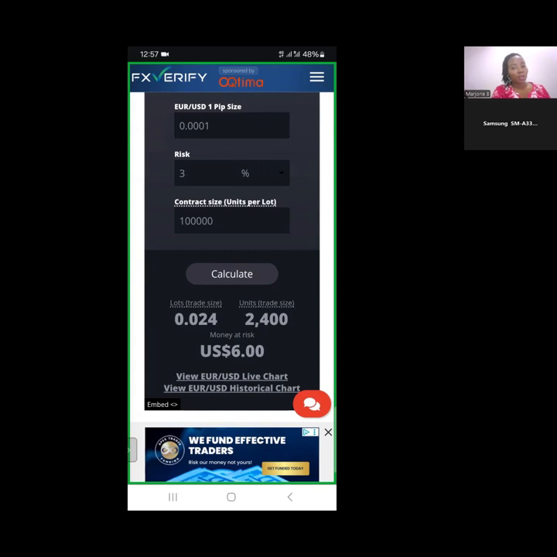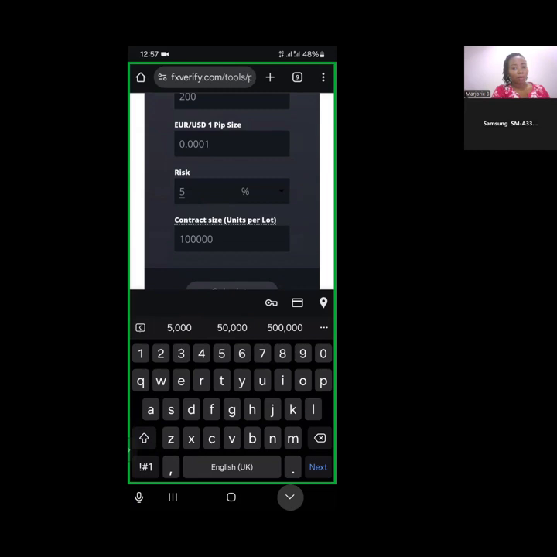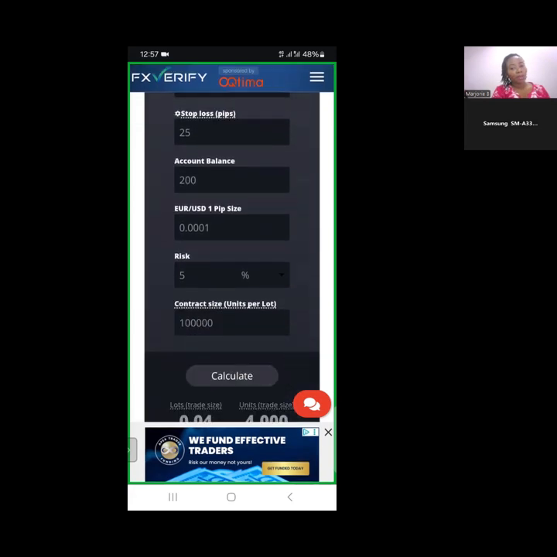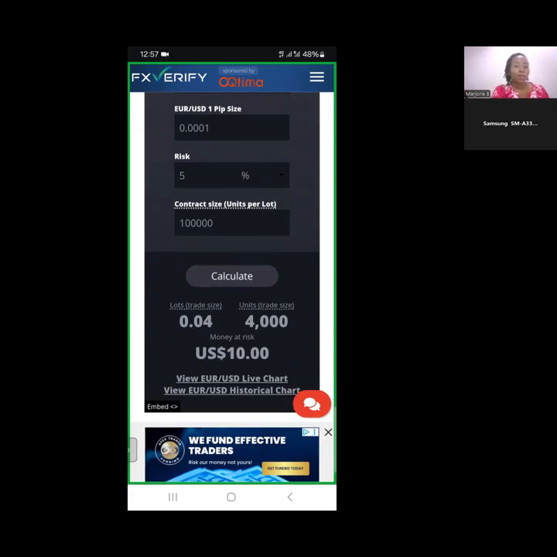Okay. Let's do 5%. Do 5% of your account. Calculate again. 5% gives you $10. Because your account is a small account, you can leave your risk at 5%, but do not shift it. Don't say this trade I'll take 10%, this trade I'll take 3%. No. 5%, this is the risk we are going to be maintaining. So for this trade idea, what you stand to lose if the trade hits stop loss is $10. Is that something that you're okay with? Is losing $10 going to drastically change your life? No, okay. So you can see that for this trade, the lot size is 0.04.